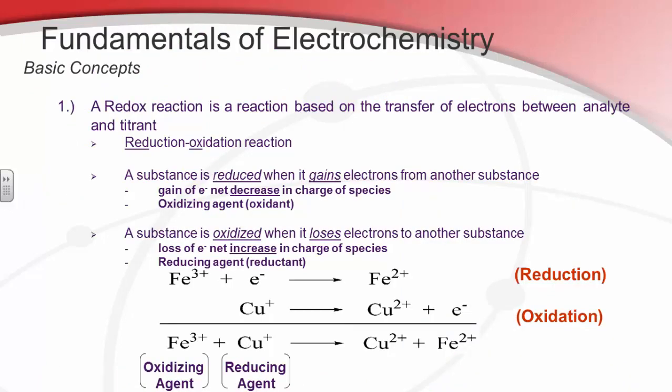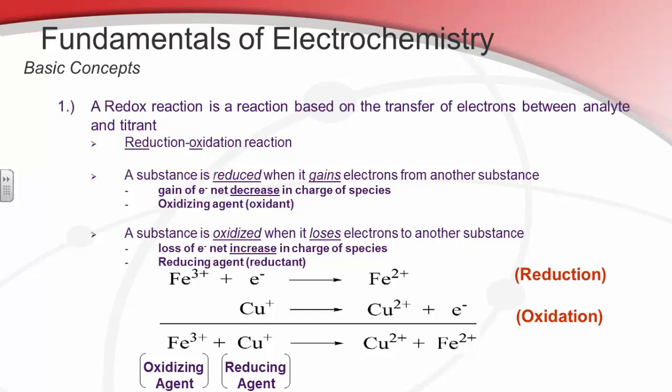So this rather busy slide talks about this in some detail. All right. And we want to just cover some basic definitions before we go any further. So a redox reaction is a reaction based on the transfer of electrons, and redox is just a short form for reduction oxidation.